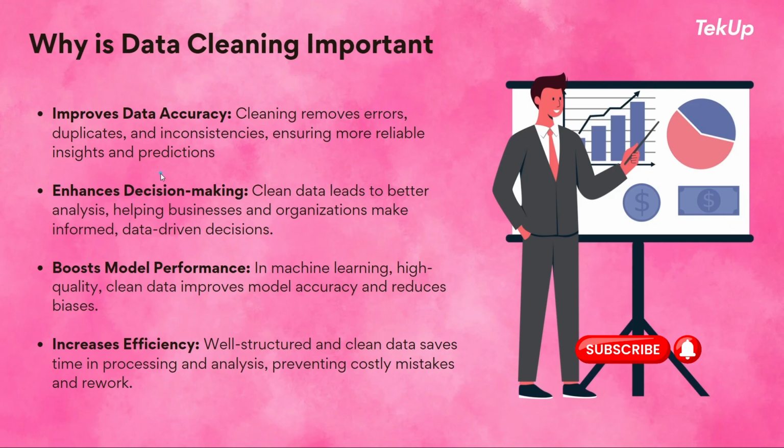Why is data cleaning important? Improves data accuracy. Cleaning removes errors, duplicates, and inconsistencies, ensuring more reliable insights and predictions. Now, when our data is thoroughly cleaned, when we remove our errors, our duplicates, and inconsistencies during entry of data, it makes the data reliable. And it ensures that any insights we are actually getting or predictions we are actually getting from this data is accurate and they are reliable.